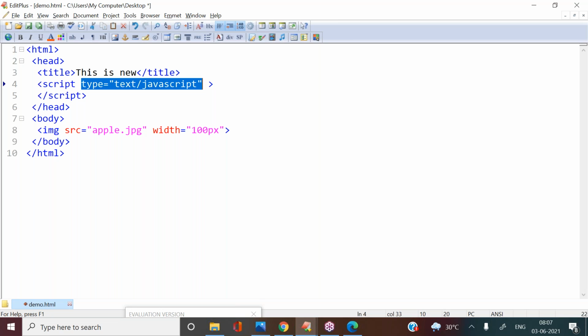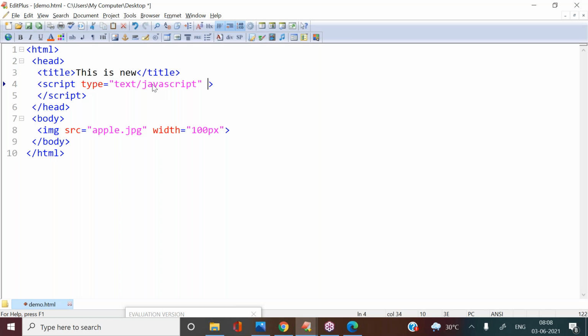So we use type to tell the browser which type of script we are using. Here, it is text format JavaScript. That is the meaning of this. But it is not compulsory to specify the type property, because as I already told you, every browser's default client-side script is JavaScript. That's why even if you don't provide the type property, it executes as JavaScript. That is the concept. So this is the type property which we are using here.